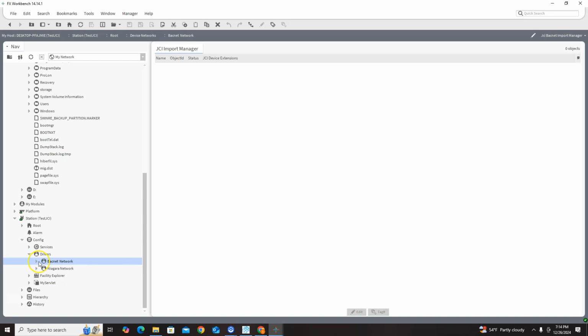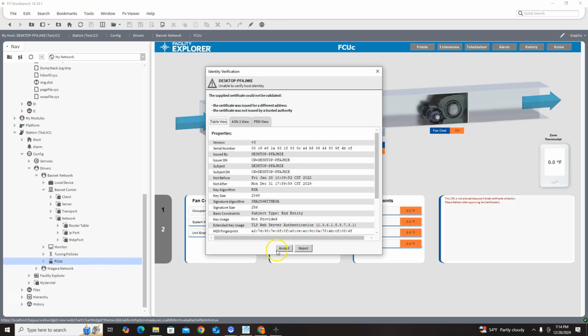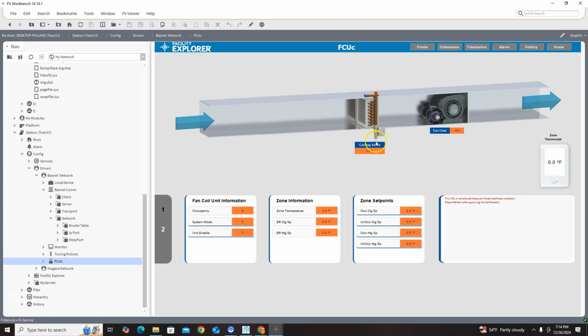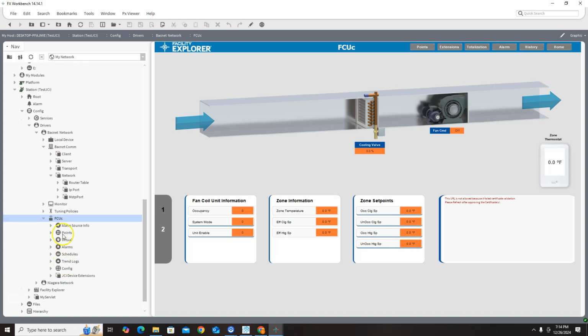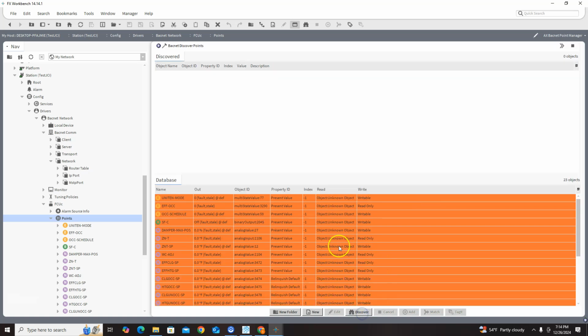Now, BACnet network. Now when I click on my device, there's my graphic, right? And he's saying some of these don't work. I see like this isn't working and this isn't working. It's all not working there. But if I change my points, I need to do AX BACnet Manager discover.